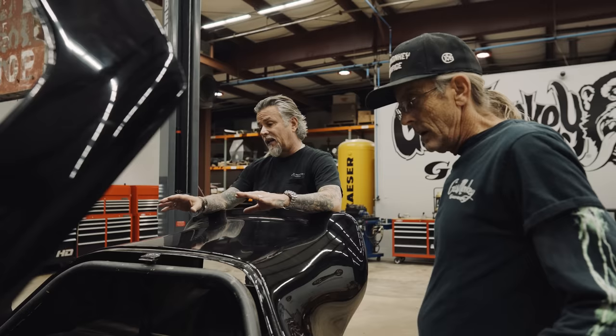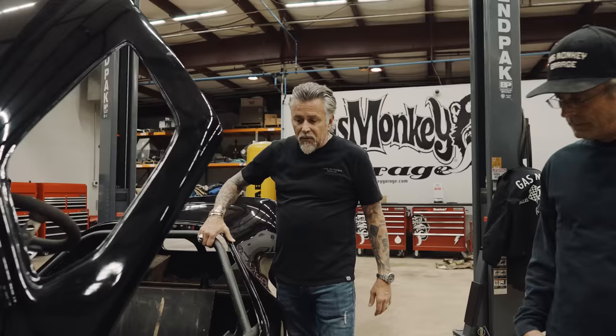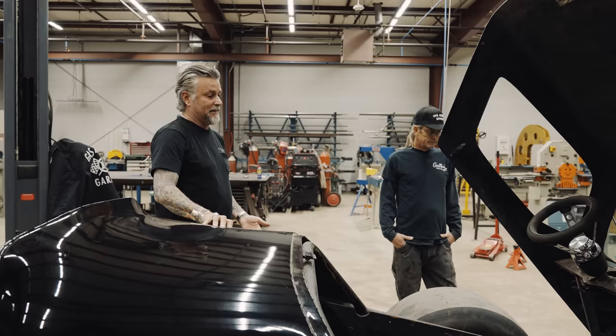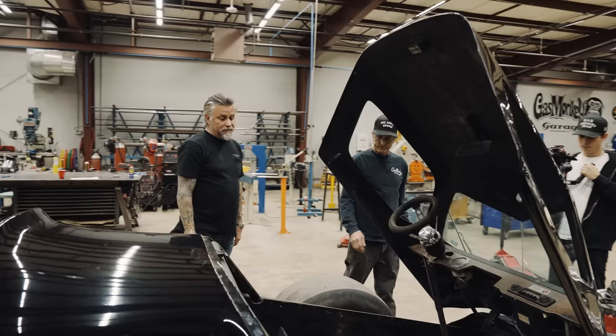That's kind of my hope, but I don't know if he's got all the bolts in the transmission — there's a big plate there that holds the motor in the car and the transmission. We need to look at how that is structured. I don't know that we're going to want to take the body off, but it does come off. He said it's just a pain in the ass. The other problem is before when he put it on here, I think he stretched it a little bit. It's a lot older and a lot more dry, so we got to be real careful with our fiberglass because this is some old, old-ass fiberglass.